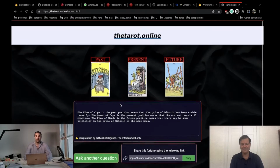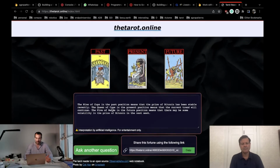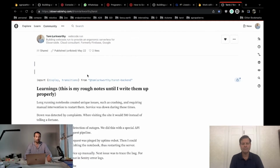So this is tarot. What's cool is, it understands a question in natural language and it responds, it understands the tarot cards and it responds to it. So if you want to find out more about it, there's a link at the bottom here. And this is all just programmed in Observable.